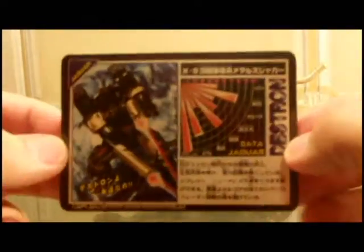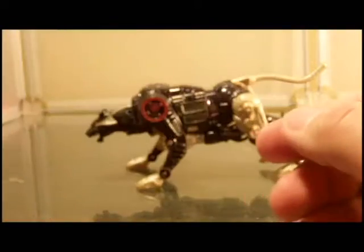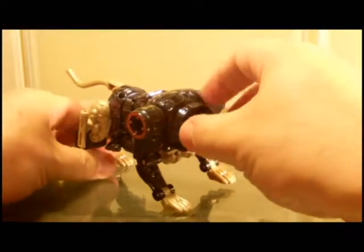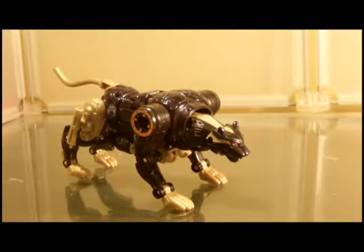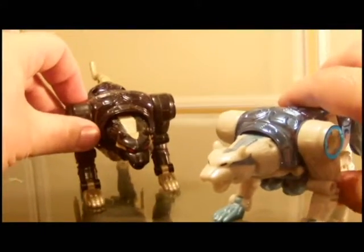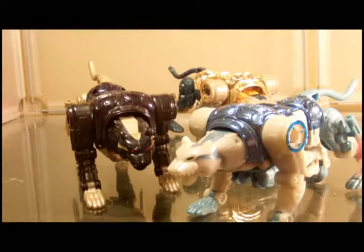The toy did come with this card, but it's old and just not holding up well. It's one of those illusion cards that you look at from different angles and it does stuff, but it's not holding up. And then, of course, his Japanese bio right there. So, there's that. Like I said, I'm going to break out Tigatron right now, just as a quick comparison, to show all three of the cats together. Ta-da. Okay, you can't really see Cheetor.